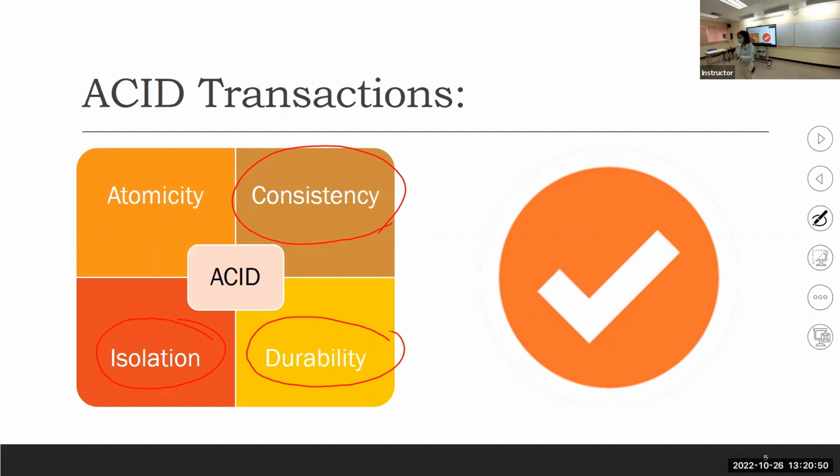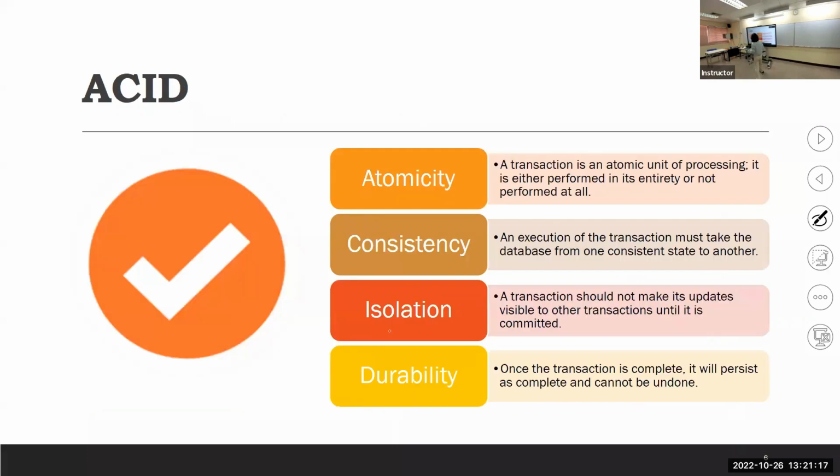Unless, of course, you already transferred the money and I feel unhappy, right? I will contact the bank, but of course I need to initiate the cancellation as another transaction. But it's not by the system. The system will have already made it complete. So durability means after a transaction completes, it is permanent. Okay. So these are all the definitions.